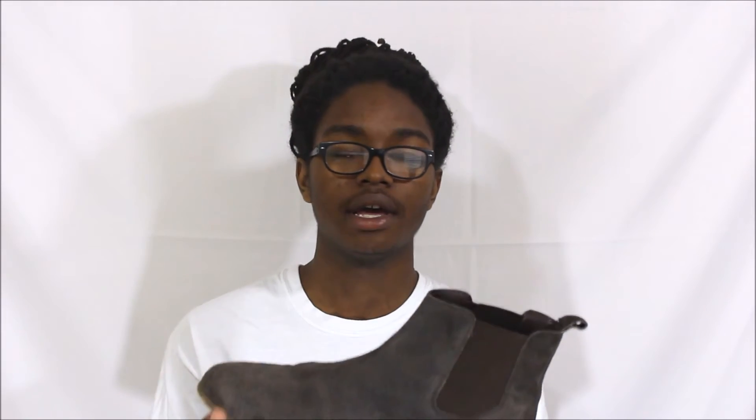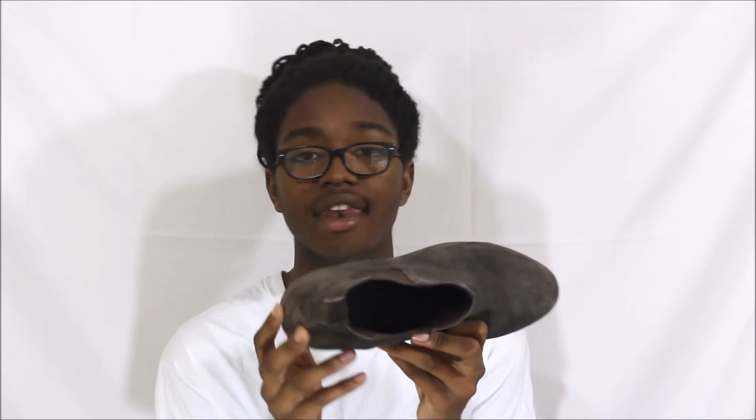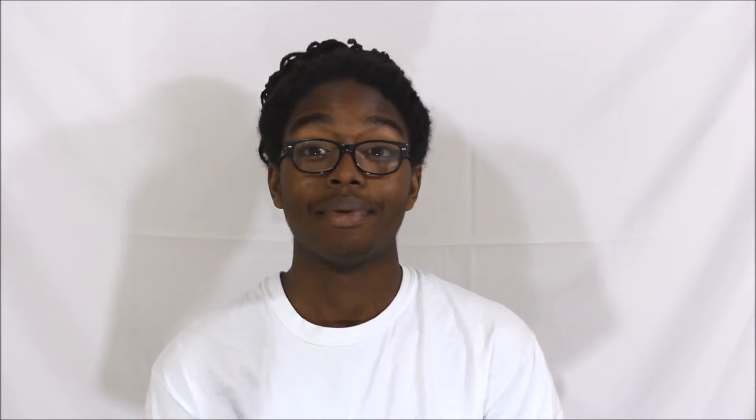I'm going to be picking up another pair very soon. I definitely recommend this boot — it's from a brand called Hawkins McGill. Never heard of Hawkins McGill before, but congratulations on these because they're awesome. There's a pink pair I really want to get. I'm really into the color pink for fall — it's more of a spring color, but I think pink works really well in the fall, like all black with some pink.